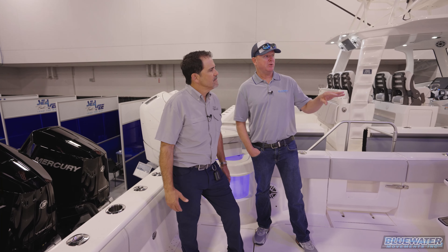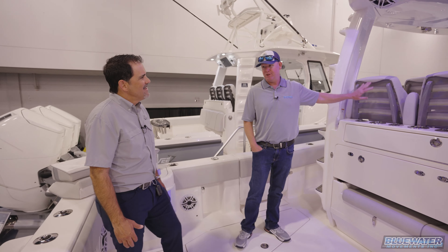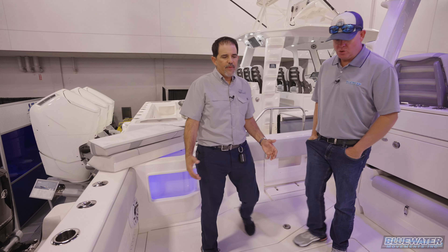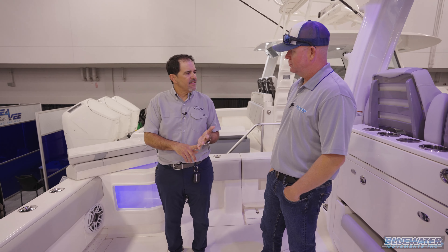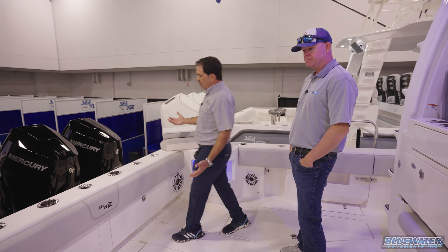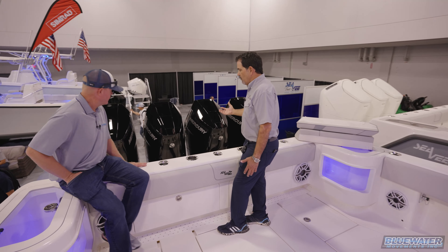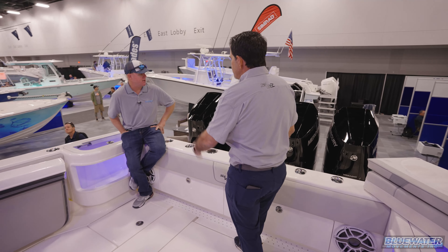If money's no object, the color combo on these chairs — dark gray and light gray — is beautiful. Back to the transom: we brought the 45/37 layout with corner wells, which lets you get really close to the motors. These are the new Mercury V10 quad 400s — big motors for a big boat, but completely fishable.